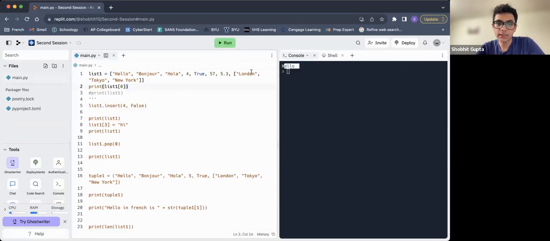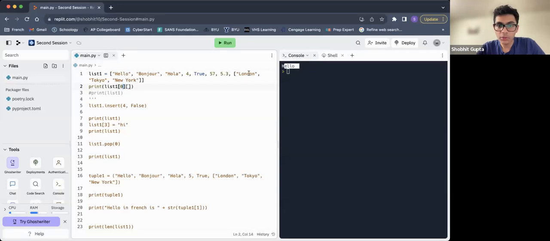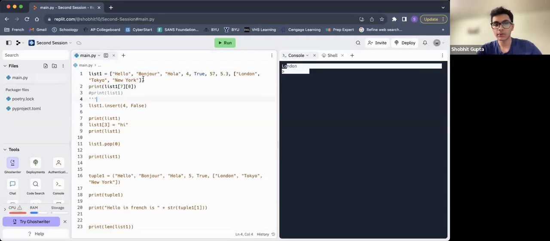So now if you want to access London, you would use double brackets. Here you would go to the list, whatever index the list is: 0, 1, 2, 3, 4, 5, 6, 7. So we do 7. And then whatever value within the list. London is 0. Print it out, and it prints out London. It's kind of like a coordinate grid, X and Y coordinates.